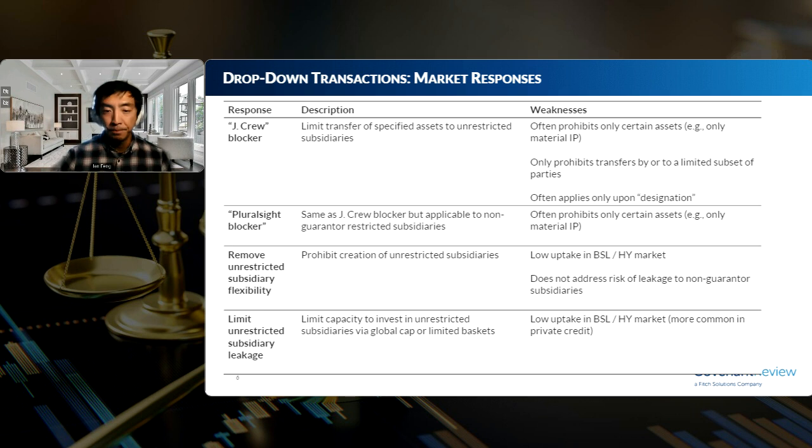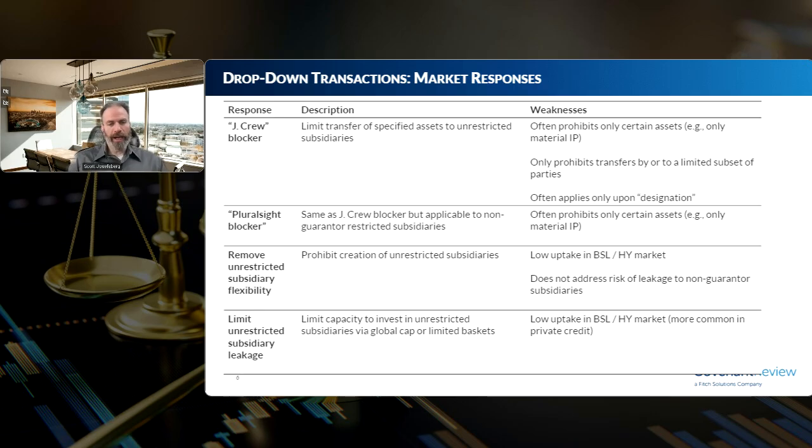That is not prohibited. Hey, if I could jump in and put a finer point on that. What's going on there is that there is arguably a legal distinction between what is a designation under the documents, under the credit agreement or indenture, and what is a transfer. And to Ian's point, designation happens. You say this subsidiary exists, we're designating it on day one. Transfer happens later. You can transfer assets into an unrestricted subsidiary. Both of them are deemed to be investments. Both of them need investments capacity, but they happen at different times.